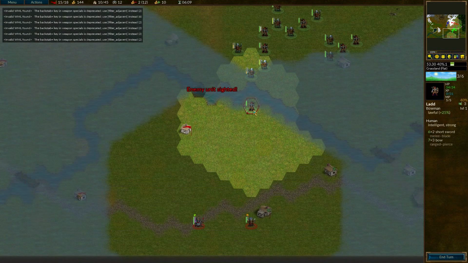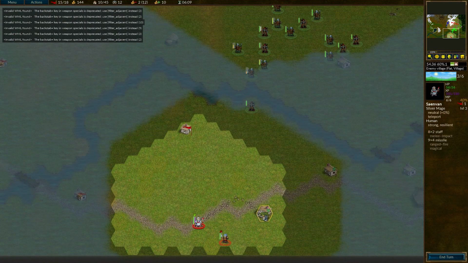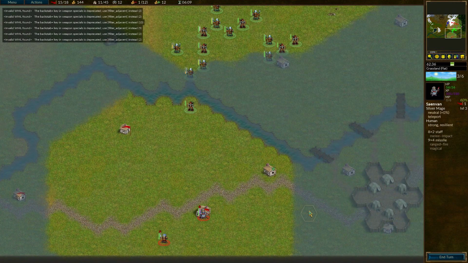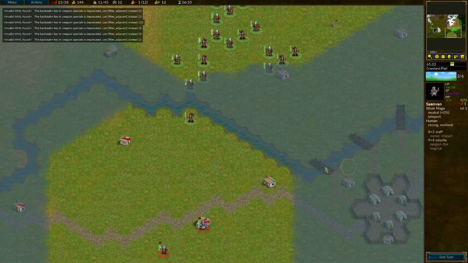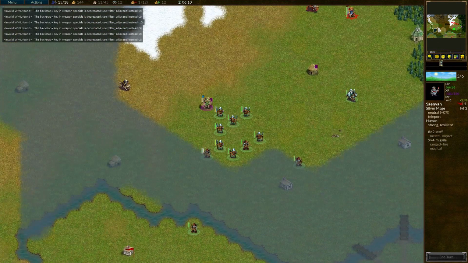Let's check what is happening. Okay, enemy units sighted. So this thief should just go back. No, I think that's okay. I made my choice. There might be a lot more units coming from this side, and some of them might be able to target this guy. Oh boy, that's going to be pretty bad then. The Orcish guys are now heading there.